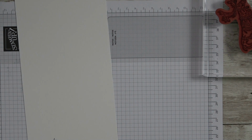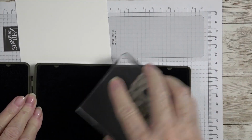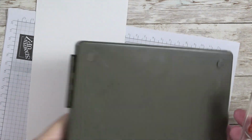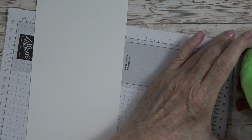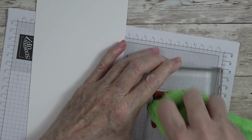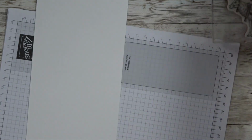I am going to be OCD and clean that stamp right away. And I'm using my Stampin' Scrub in case you haven't seen this. You can put your cleaner on this side, and you have the other side where you can actually dry off your image. And I didn't do a very good job because I think I put cleaner on both sides of mine. And mine's dirty. I need to take it to the sink and clean it. I haven't cleaned it since I had my little stamping class the other night, and it definitely needs cleaning. But anyway, as you can see, that gives you a nice clean stamp after you're done.